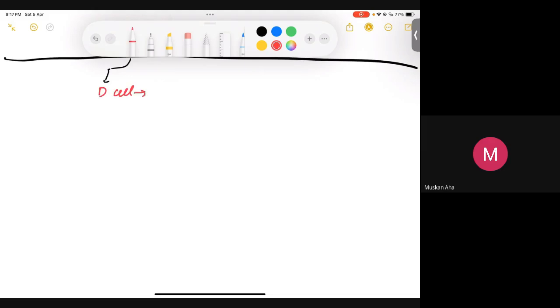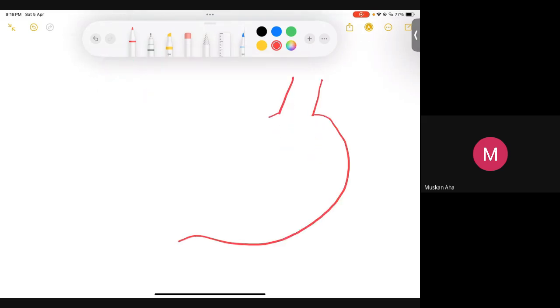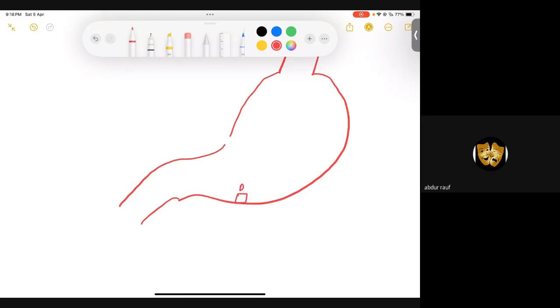So we already know that somatostatin is also made within your pancreas. So it means these cells are also going to be present within the pancreatic islet, right? And in case of stomach, let me just draw the stomach structure again. So if this is your stomach, where are these cells located? You guys are going to be telling me that. GI mucosa. In the mucosa. Okay, GI mucosa. Which part of your stomach? Again, your antrum. Antrum, yeah. Right? In the antrum, you have these cells, right?